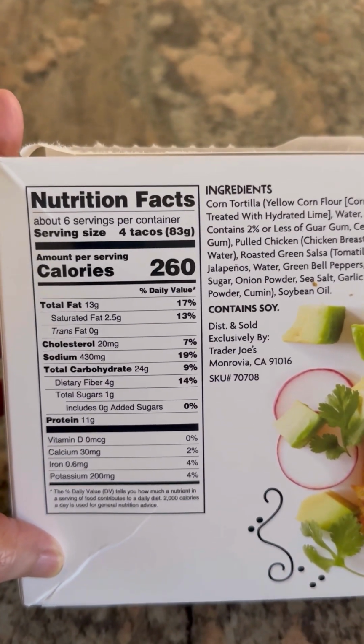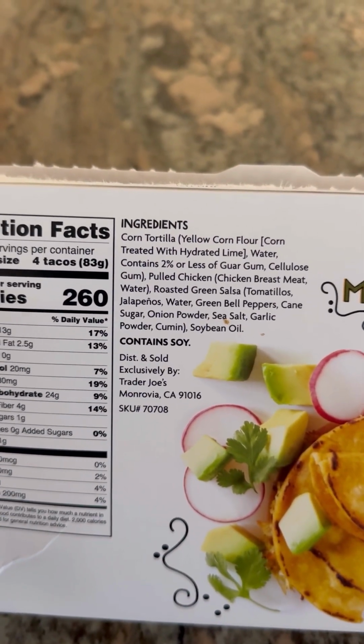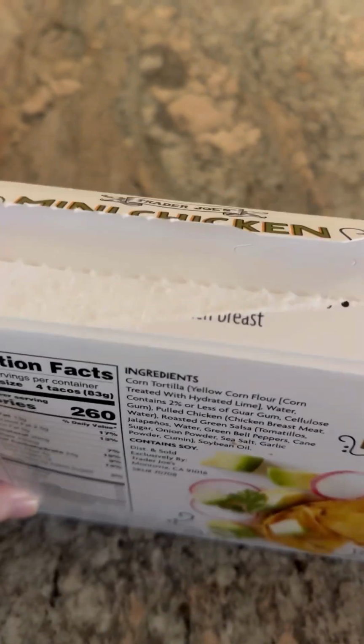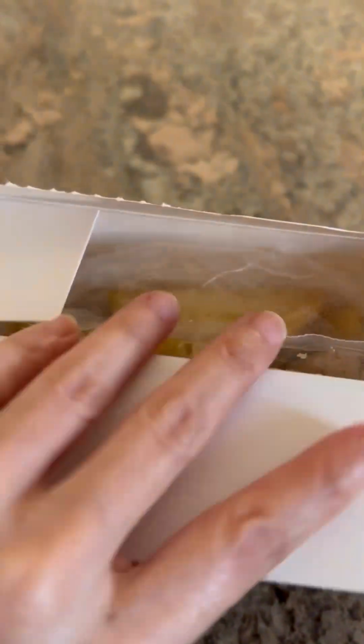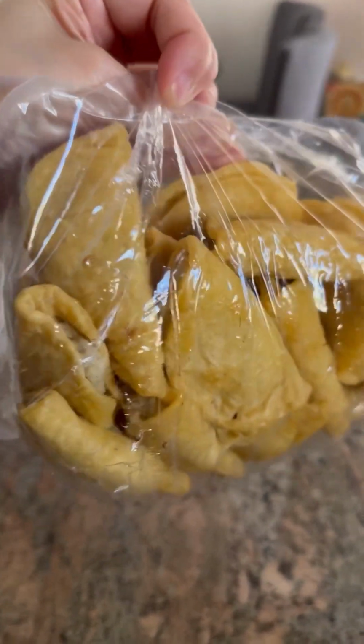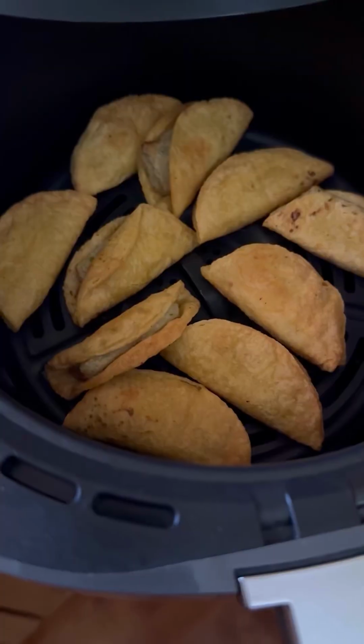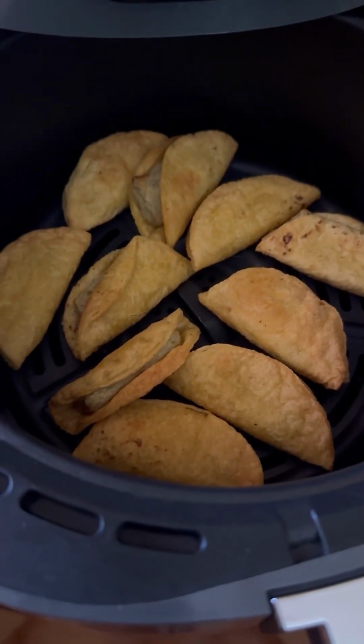And these are the nutrition facts and the ingredients. See how it tastes. Bag here. And they're pretty mini size. Okay, it's done in the air fryer.